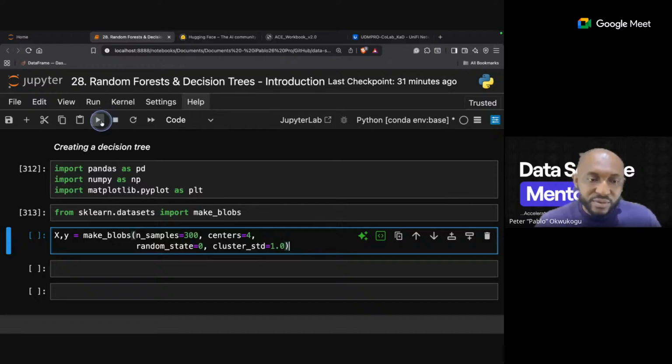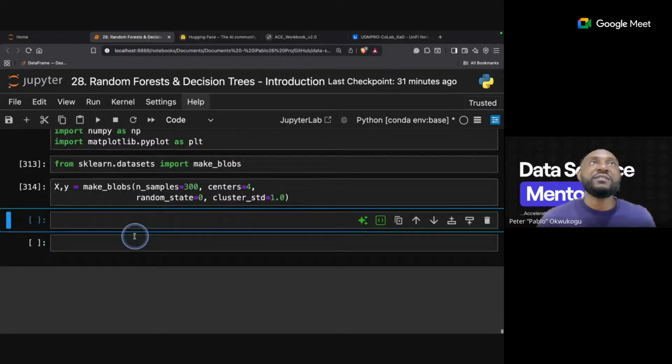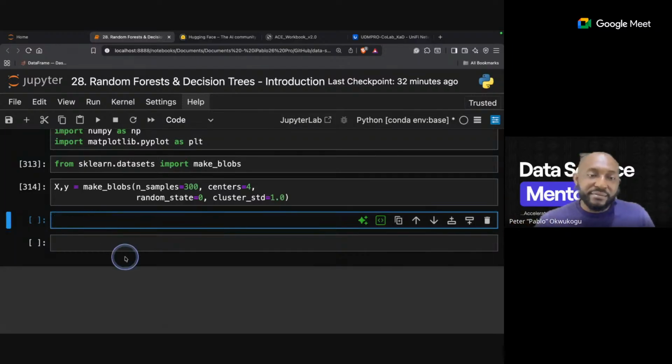So we now have X and Y. So we have this data point. Now the next thing we're going to do is visualize this data point, and that's where we're going to stop for today. Then I'm going to leave you with something to think about when we come back for our next session. So we now have the data for our decision tree, and we're going to build a classifier out of it, right? And so this is going to be our first intuition for what we'll do. So we'll have our data first, and then we take it from there.